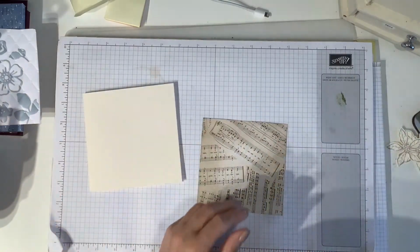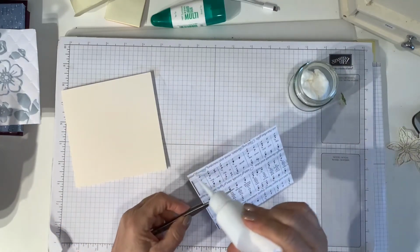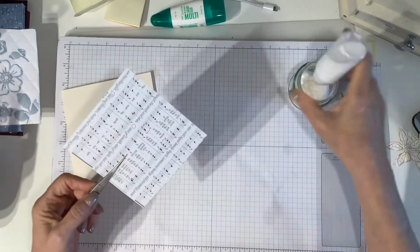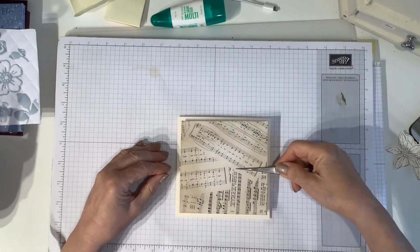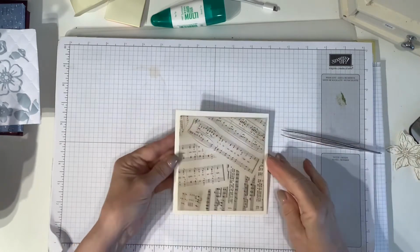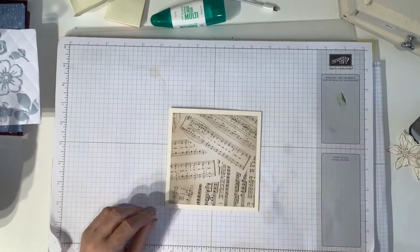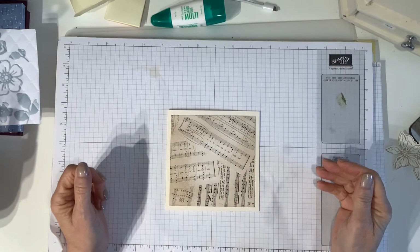So I'm using my Tombow multi-purpose glue. I've put that into my fine tip applicator bottle, and I'm just going to go round the edges mainly, and then just quickly go over the middle very lightly, and then pop this on. I've deliberately cut this to leave myself a border of approximately 1/4 of an inch all the way round. So I cut this paper at 4.5 squared. So that's my designer series paper stuck down in the background.